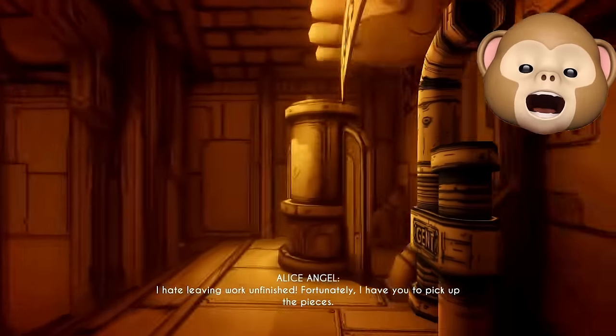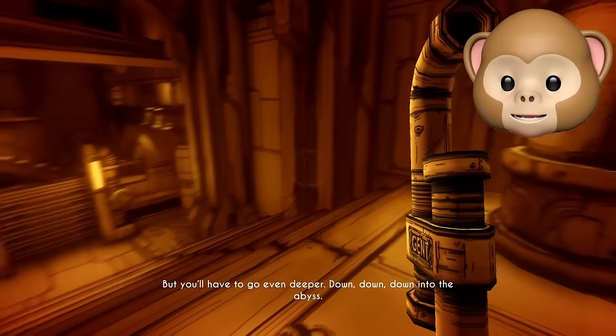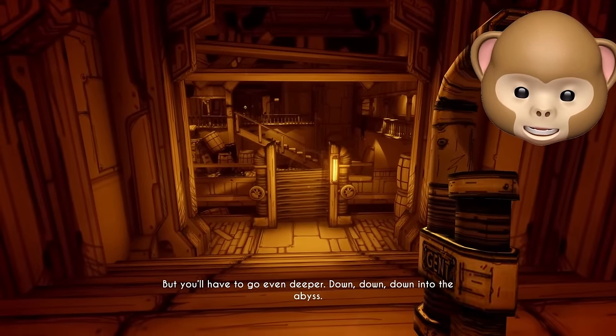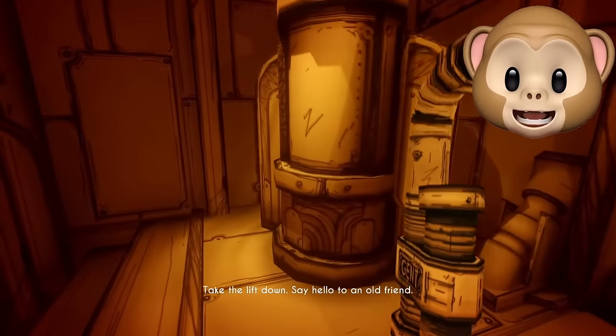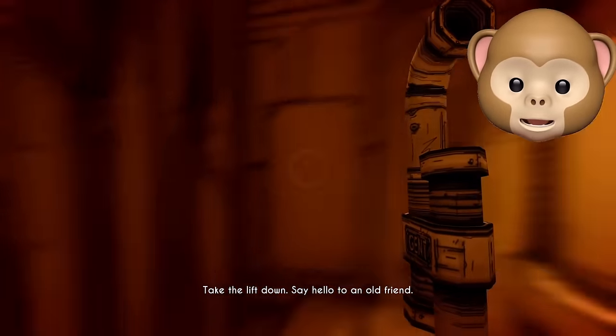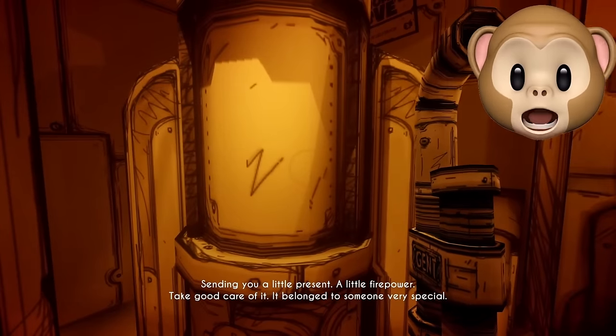Yeah. Just give me the gun. How hard do I have to try? How many more things do I do before you give me the gun? Take the lift down. Oh, this is it! Yes! Wait, no. Wait. Oh, no, it isn't. Wait. Oh, yes! Firepower! Yes!